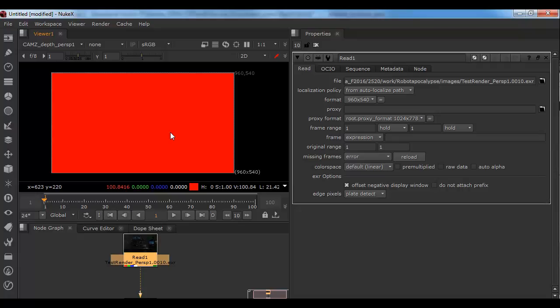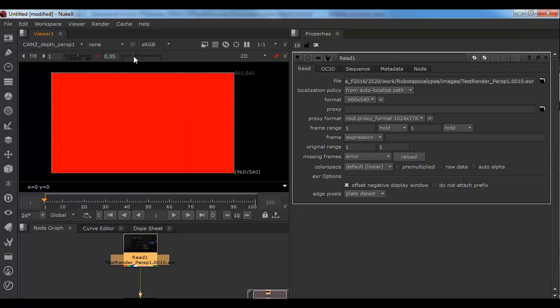Do you see where my mouse is? Just in the middle of this red. To our eye, that looks like it's all the same red. But look below it where you see the red, green, and blue numbers. Watch as I move my mouse over stuff. Do you see how the red number is changing? Yes? Okay. So what it's doing is telling us how far from the camera that specific object is.